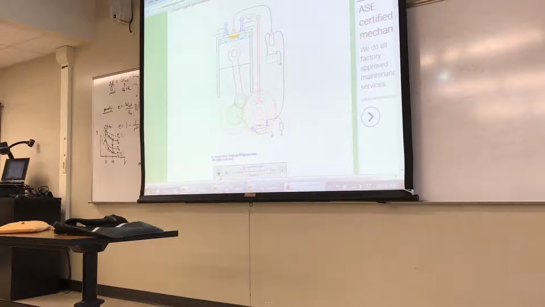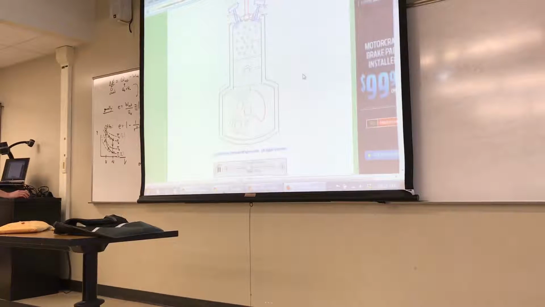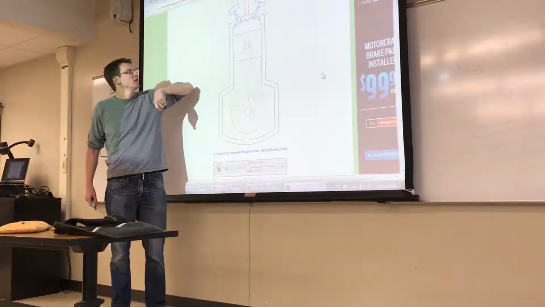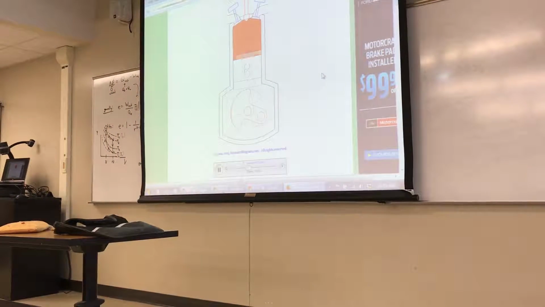When you're adiabatically compressing the air, there's no fuel there yet. So let me show you how that looks. Here we go. This is an interesting engine where, notice, when it intakes, it's intaking only air. So then you're able to adiabatically compress the gas however much you want. You're not going to ignite just air by compressing it. So you can operate at much higher compression ratios.